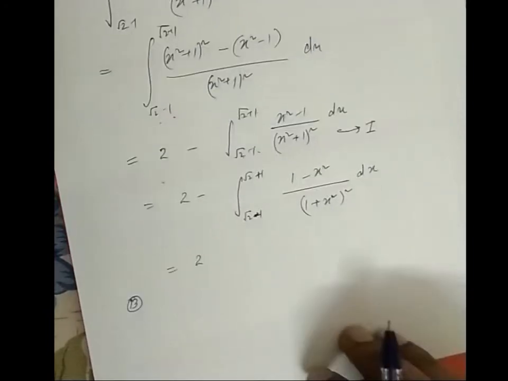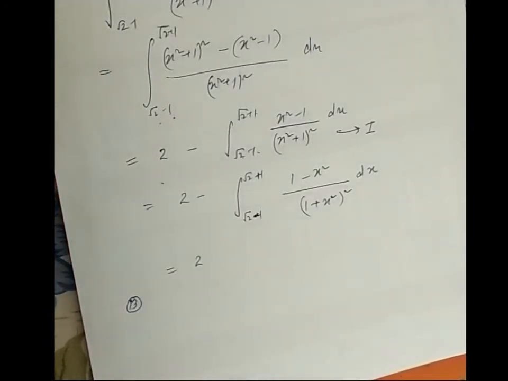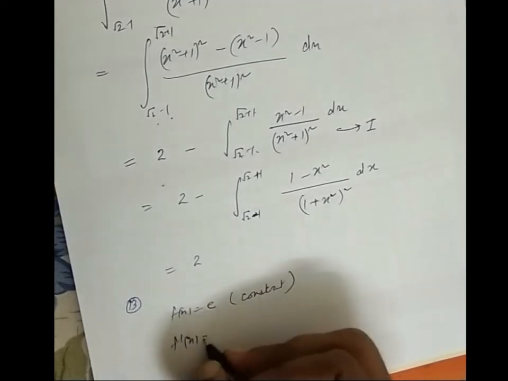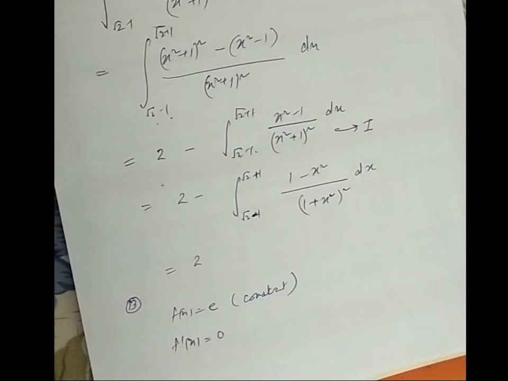Let's move to B part. f(x) is equal to x power 1 by ln x. So f dash is equal to 0. The domain of f is 0 to 1 and 1 to infinity, since the domain of ln is 0 to infinity, and x cannot be 1 since ln x is in the denominator. So ln of f(x) is equal to 1, and this implies f(x) is equal to e, which is a constant. So f dash x is equal to 0 for all x belonging to 0 to infinity within its domain.